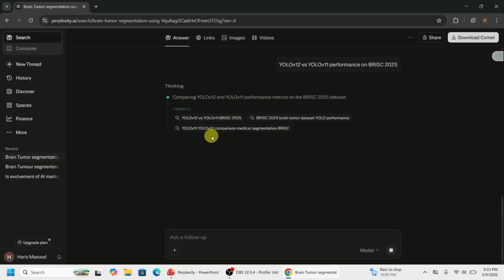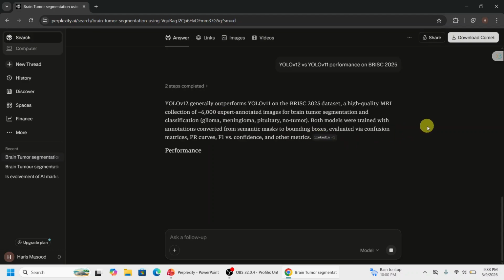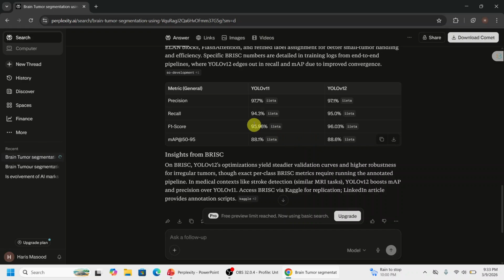And again, it is comparing the YOLOs, that is the previous two versions, one by one, and it is giving you specific answers. So again, both YOLO V11 and YOLO V12 are pretty recent, and so it is comparing both of them in terms of precision, recall, F1 score, and mAP. So if anyone is related to this object recognition area, these are the metrics that we are looking for. And once I have this, it will allow me to find a research gap in a very precise manner.